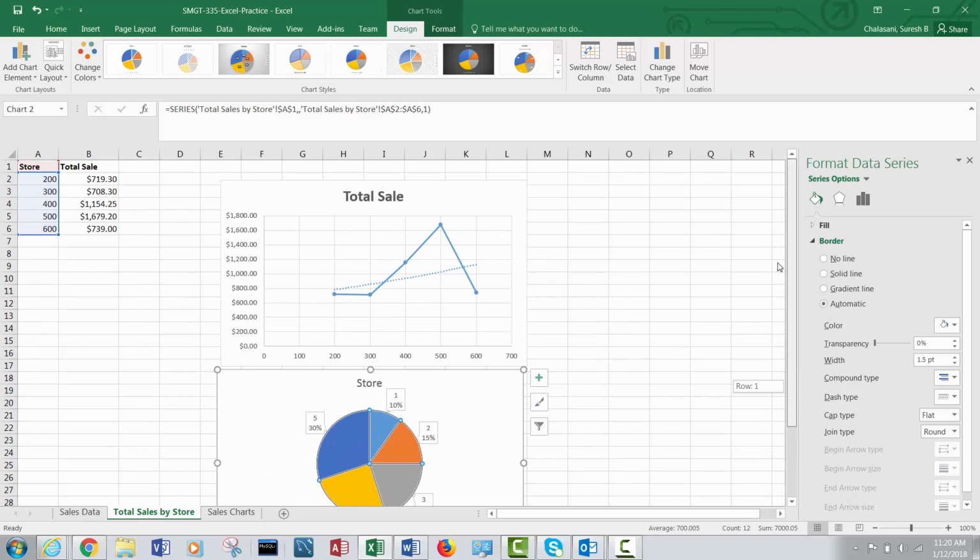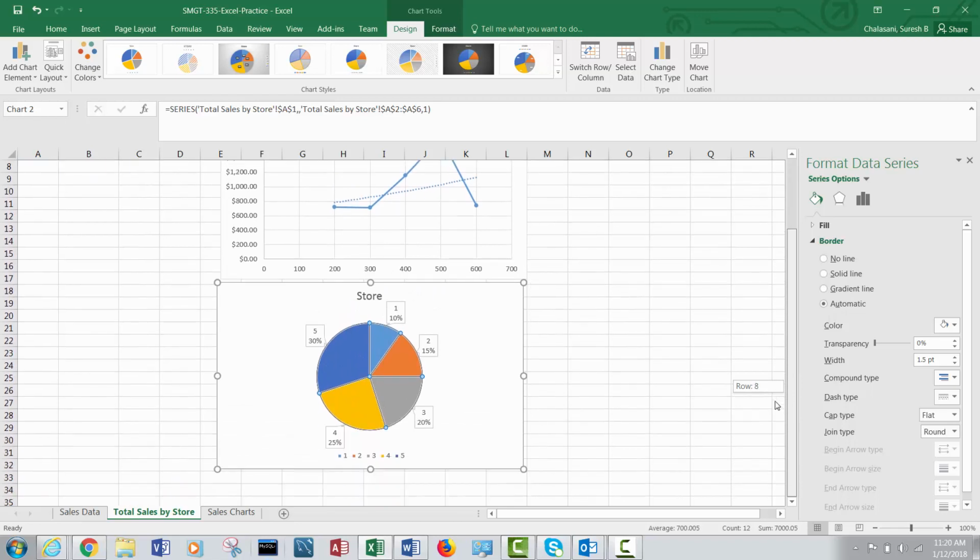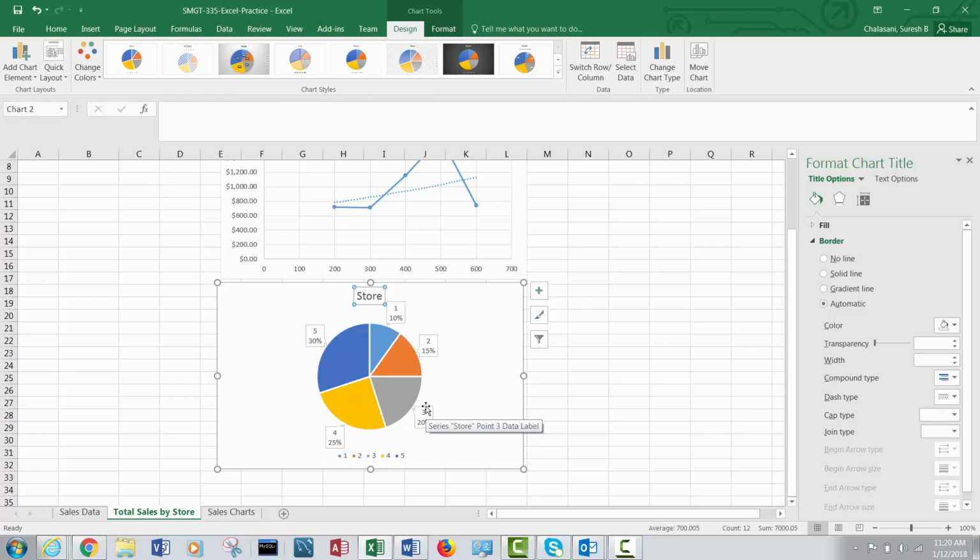For each of those, the percentages are shown in this case. All right. And just like before, you could change any of these in terms of font sizes and font emphasis to bold, and those effects could be brought into these charts.